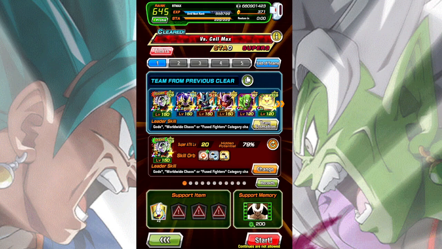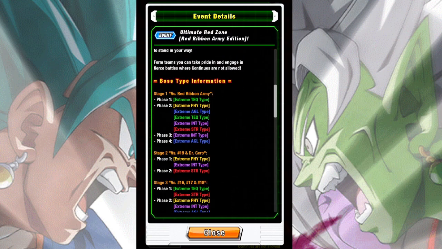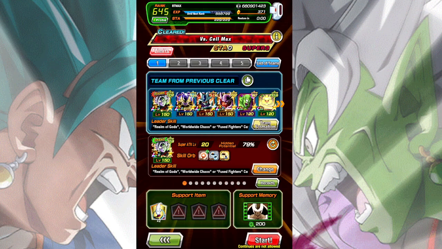We're here on the Free to Play account, and we are going to do Ultimate Red Zone, Red Ribbon Army Edition. They added a couple of missions to some of the Red Zones and the legendary events as well. For Red Zone, the Red Ribbon Army Edition, they added using a full team of each type for Extreme. So this is my full Extreme. This is my one of each type Extreme team.